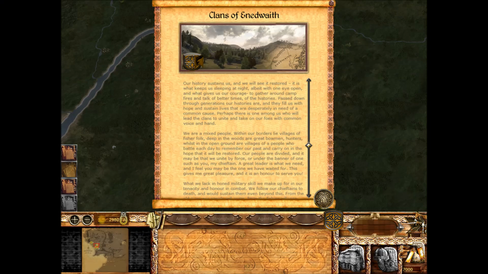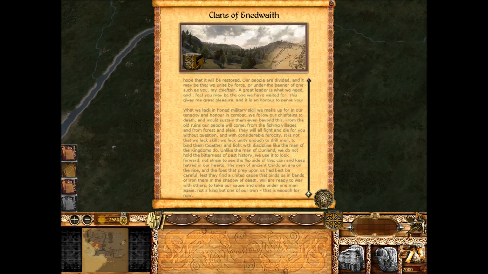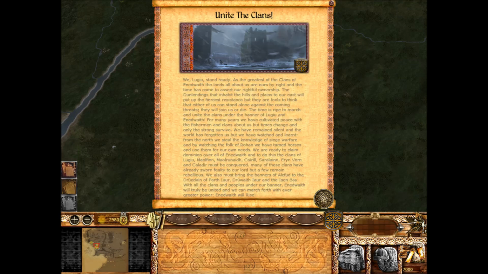At the start of the campaign, you get this scroll. So this is like turn 1. The clans of Enedwaith used to own a large expanse, but the Numorians used it as a lumber yard, basically cutting down all the trees. So as a result, we're not friends of Gondor. Unite the clans is our objective by retaking all the former territories. These are listed in the Great Hall in the capital.